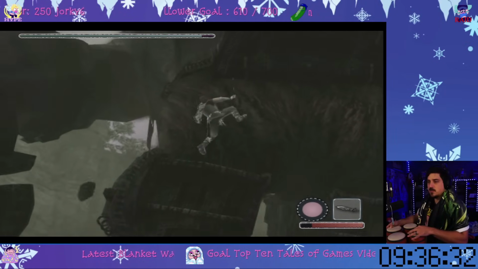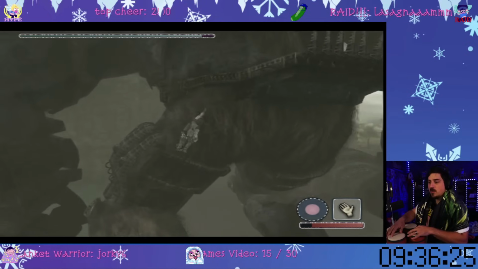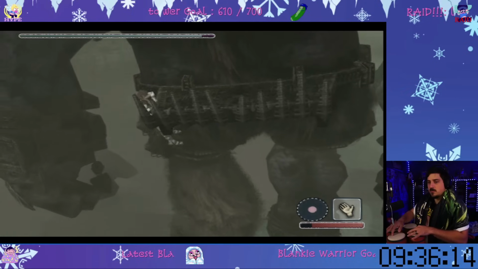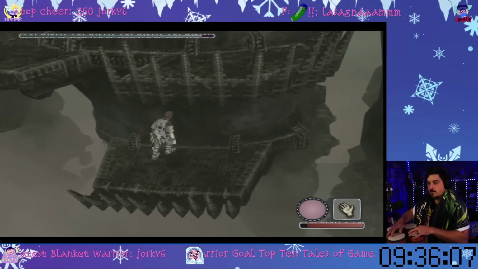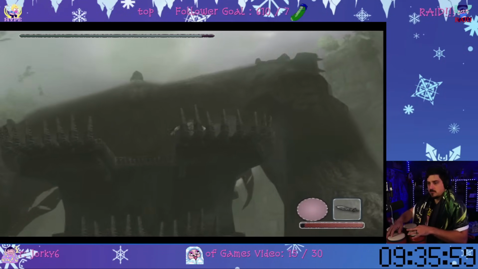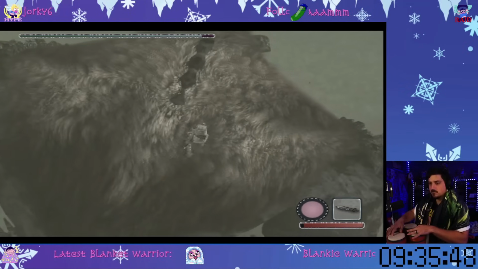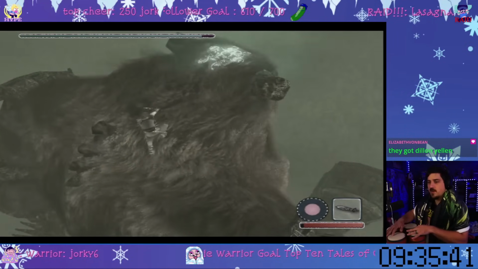Other way. Look at that donk. Oh my god, he's shaking that thing. Stop pulling out the bow. Oh my god, climb him. Please. Please. No. Okay, we're good. Bring my sword. Sword! That thing sounded like a goddamn firework.